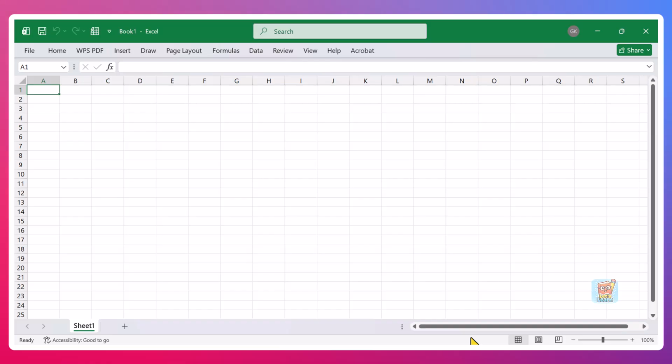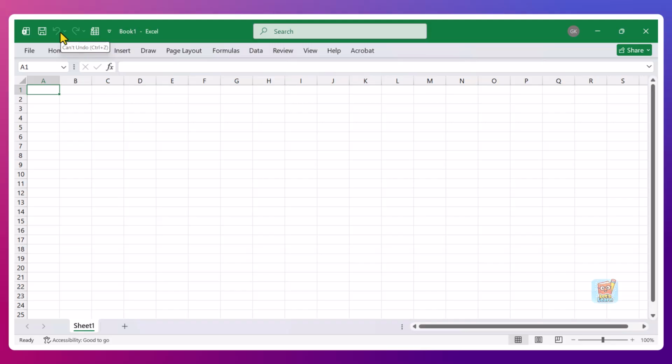All right, let's move on to the next thing that I want to show you, each and every part of this Excel. So the first thing that I want to show you is what you call the title bar. As you can see here, it was written Book 1 - Excel. This particular section of Excel, we call it title bar. And then there are some icons here. Now, the first one is what we call application icon. It's an Excel kind of icon. Now, from the second icon all the way to this part is what we call quick access toolbar.